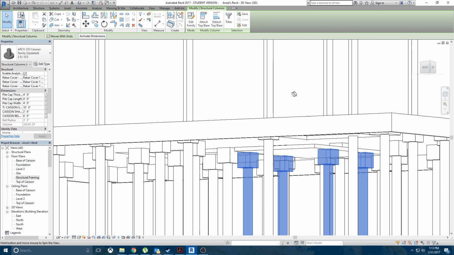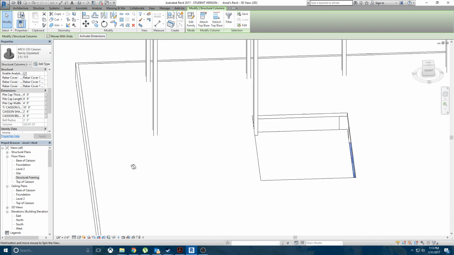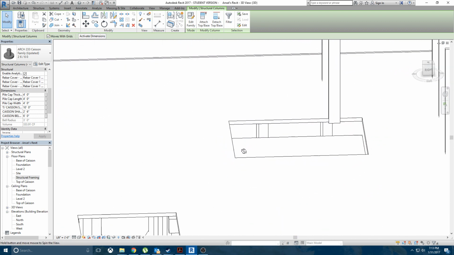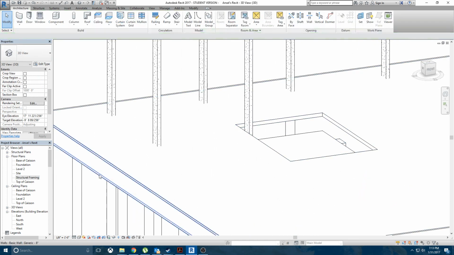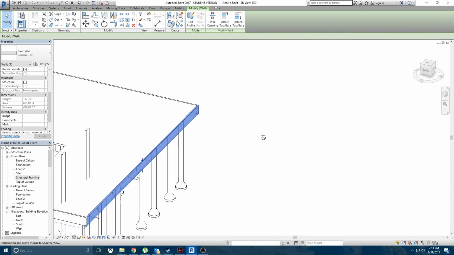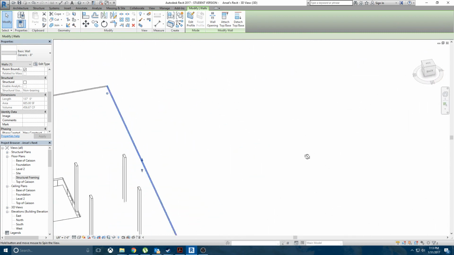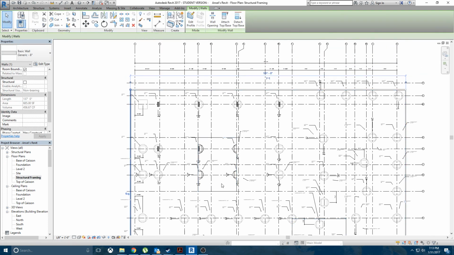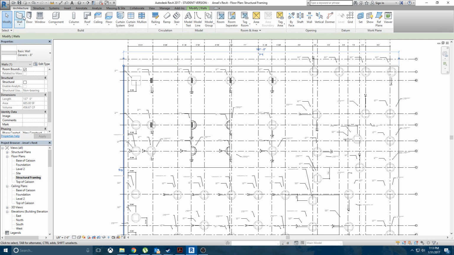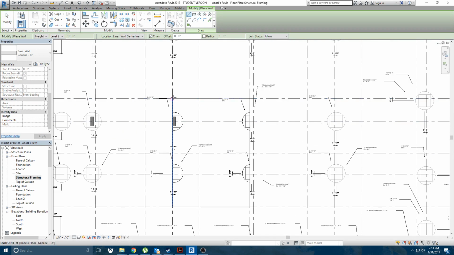There you go. And then you have this gap here. Pretty much how you fill it is to create walls, just like the boundary wall, the perimeter wall that you created. You're just going to go to structural frame, and where the holes are, create your wall. So just put them like that.